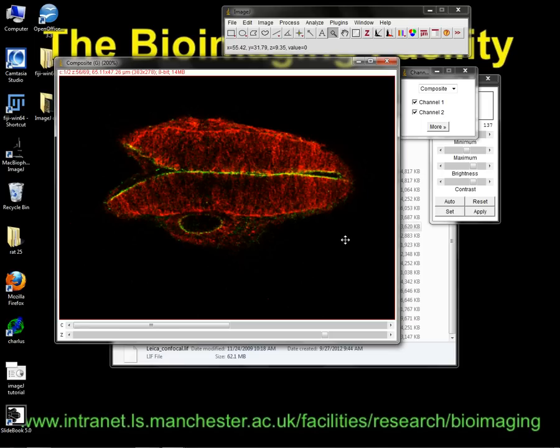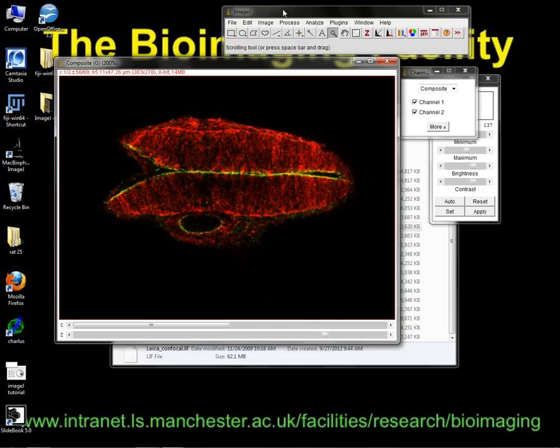So if you acquired it on a microscope that is able to save in the metadata, which is like a little header at the top of your file, all the things about that microscope. So it knows what objectives we used, what laser lines we used, so if you see here, it's already read the scale. So we don't have to apply the scale in this case. If it comes up here and it's automatically read it, it's done, so you know it's right.